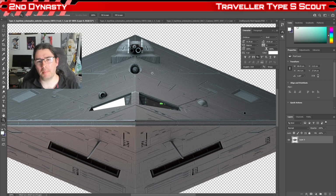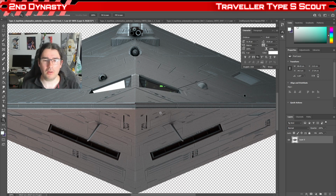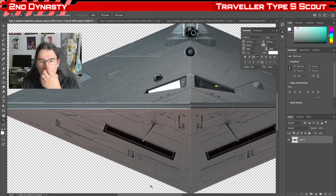There's a few things we'll probably patch up beforehand. I realized afterwards that some of the sensors on the ship could probably use some glowing elements, just to add a splash of color. But you can even see that Albin's been dutiful with the rendering environment that he's got. So we've got this nice pinkish reflection, so it's not just this static gray.